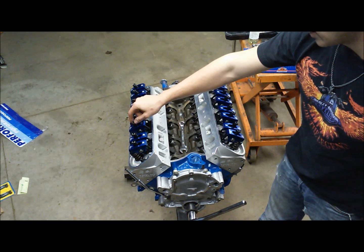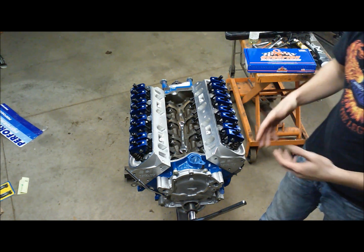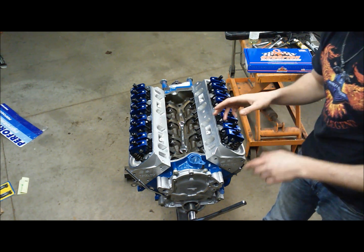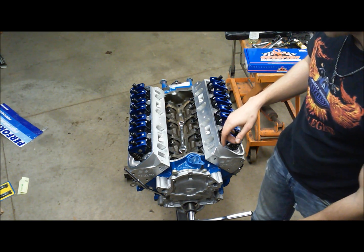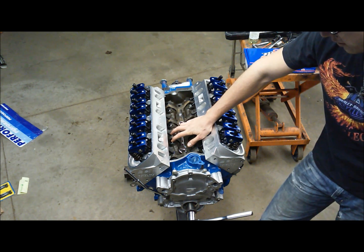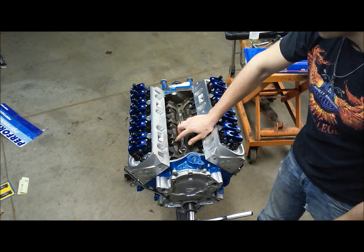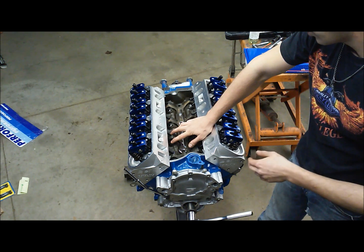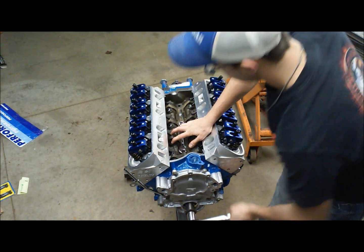Now I've done this so that when I'm setting it, I don't accidentally think it's on the set screw and make a bad adjustment. I've been with people and have watched them make that mistake, so we're not going to make that mistake today. So we're going to go ahead and rotate the engine over here, and you're going to want to hold your fingers on the lifters because of the oil or the assembly lubricant we've used. Once these lifters lift up, they could get stuck, or they're not going to just naturally float back down to the cam lobe because we don't have any spring tension on them yet.